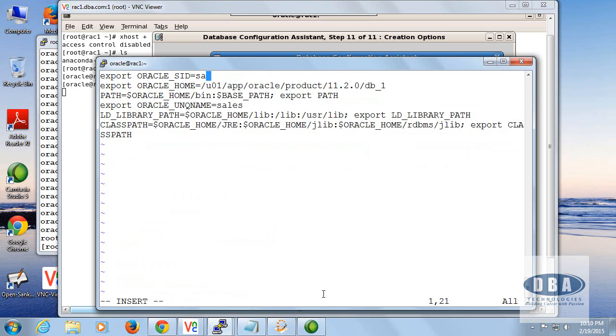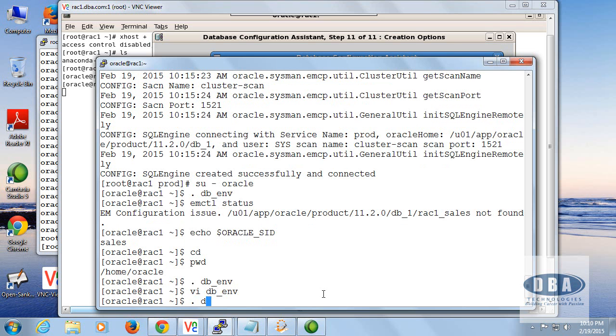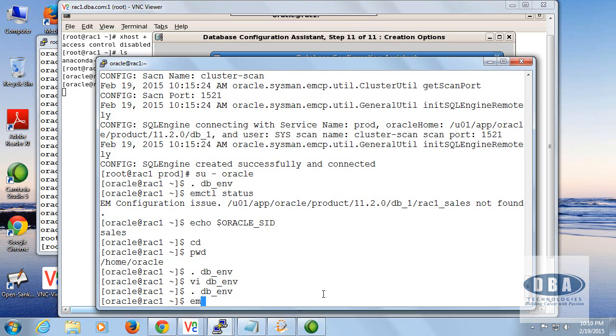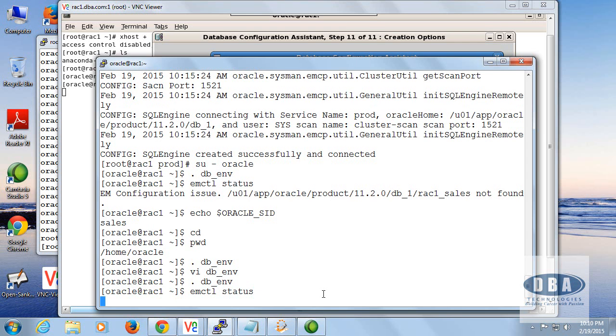So not sales, it is prod 1 is the SID. And this is prod. Okay. Oops, caps on. Now source it. Yeah. emctl status. Okay.